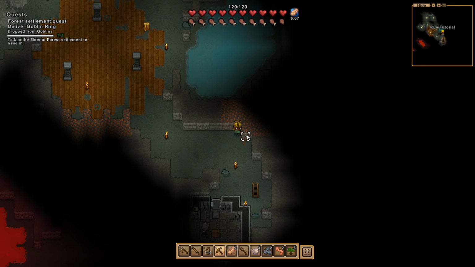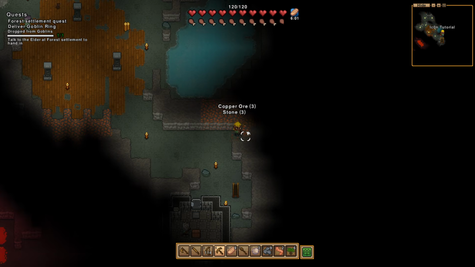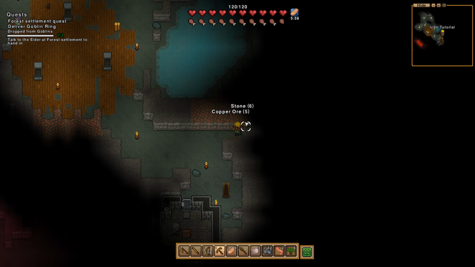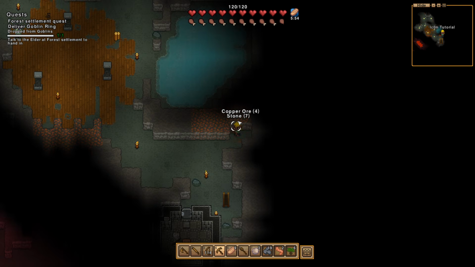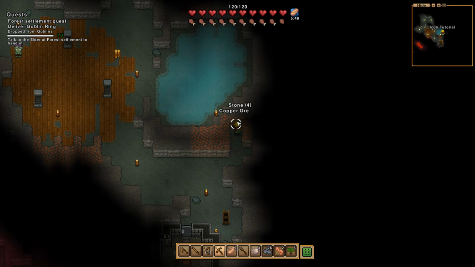Okay, so that stuff in the wall, you surely already noticed it, is ore. This is copper ore. So copper ore is one of the first things that we will find. Usually you will be finding way more copper than iron. Iron is also to be found in the starting area, and it is the stuff that you're mostly after.